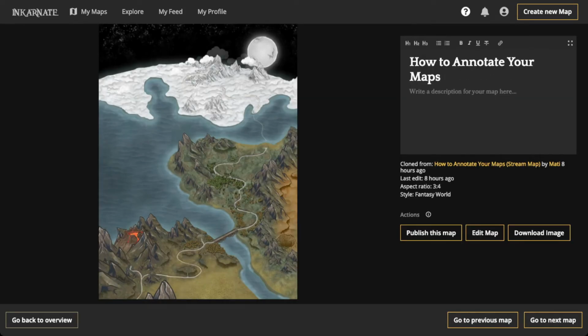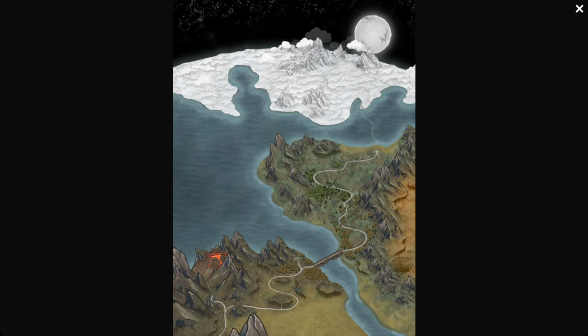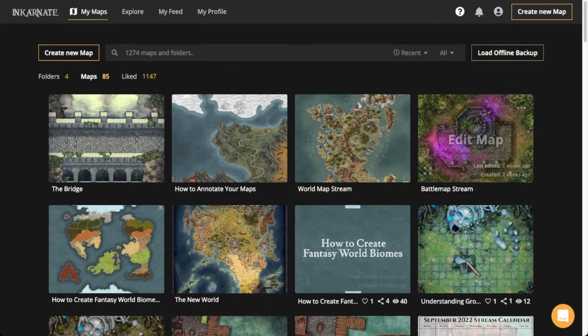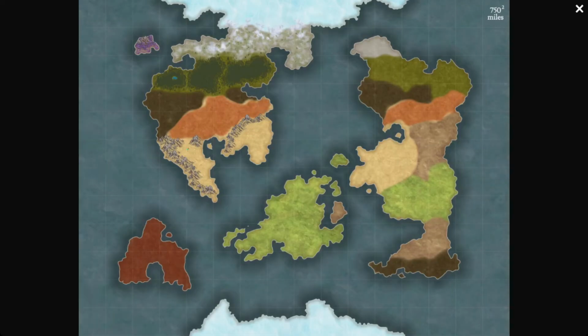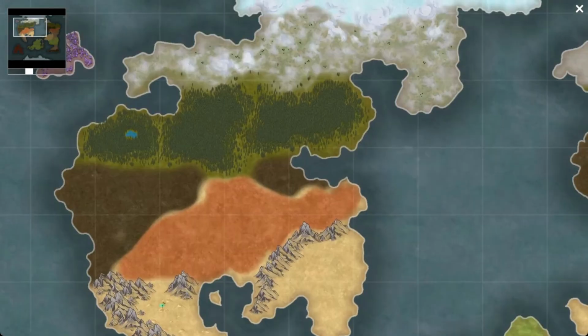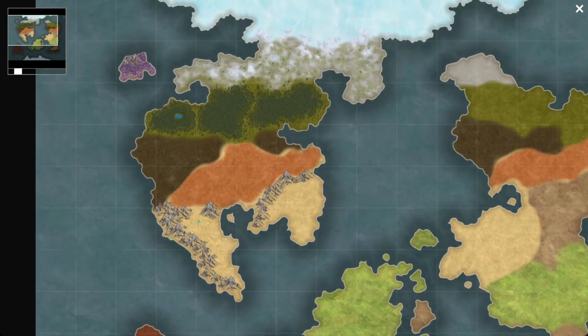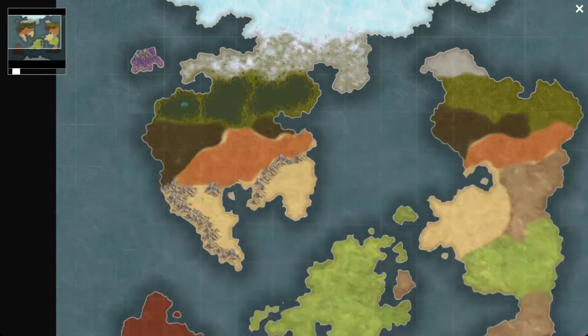My mistake. Next week on Wednesday is going to be Fantasy World Biomes Part 2. Earlier we did Fantasy Biomes on this map right here. We made some biomes, and we're going to continue going over all the various types of biomes that you can put on a world map.